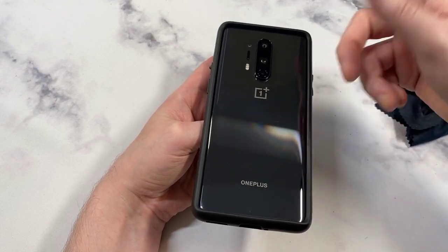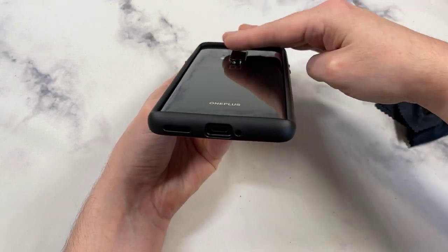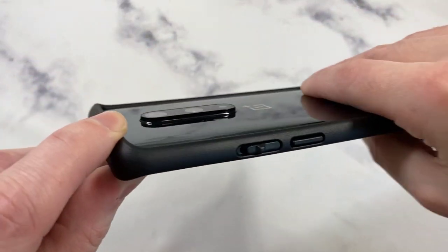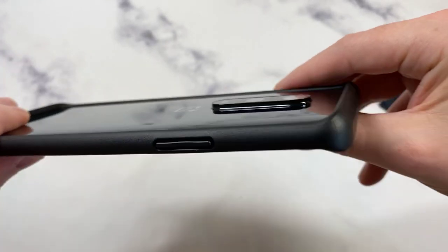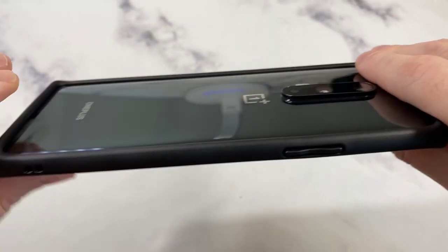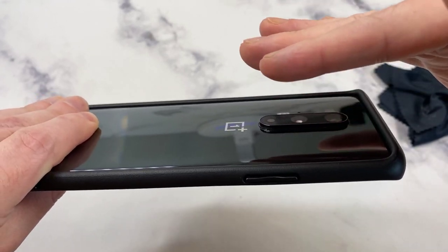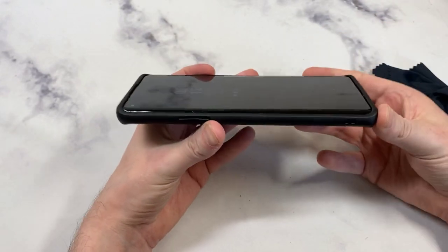Slap a skin on it. We'll check out a few, but nicely designed. You can see how it's raised up right there. So you are getting some camera protection. Look at that. That's probably the best view. You are getting some camera protection. See? Not crazy. And I would say on the sides, you're probably not getting as much, but this part here is raised up in the bottom part, so it gives you a barrier between the table or whatever and being flush. So keep that in mind if you're looking at this particular phone case.